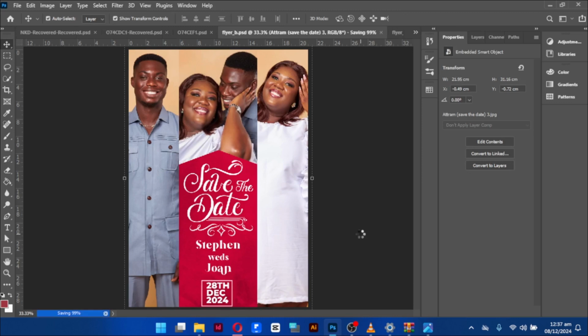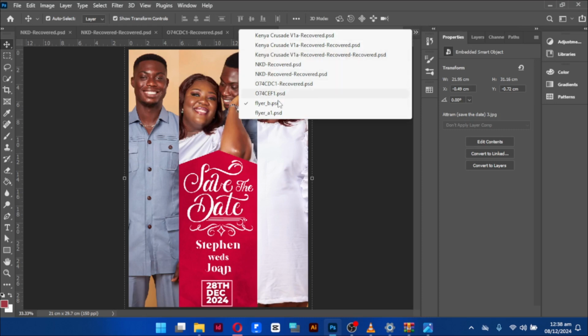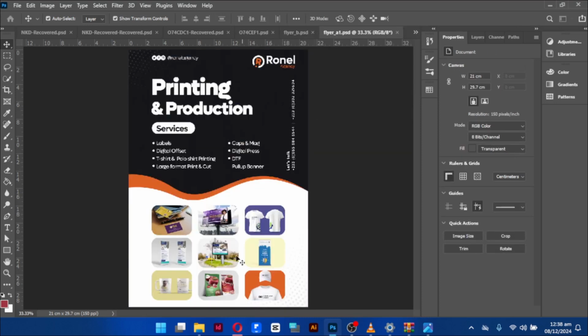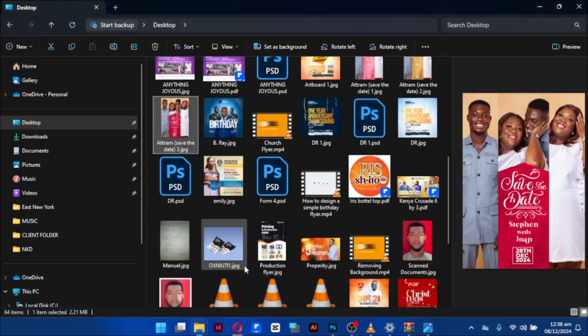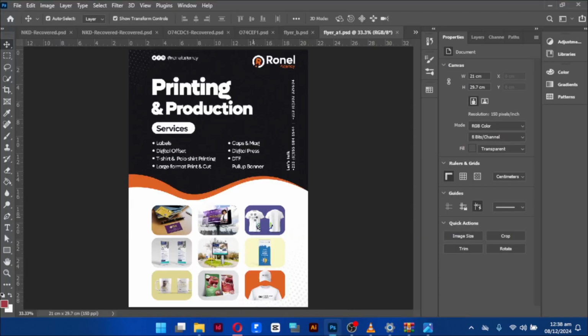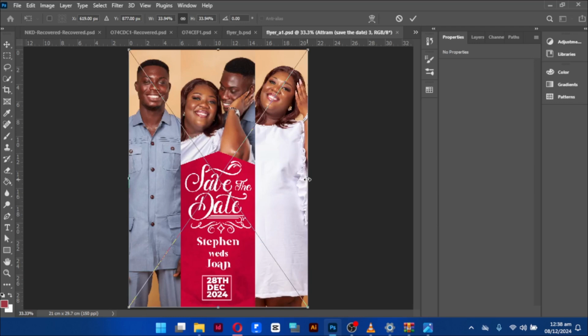I save. I come to the second one. Go back to choose the flyer. I drop it and make sure it fits.